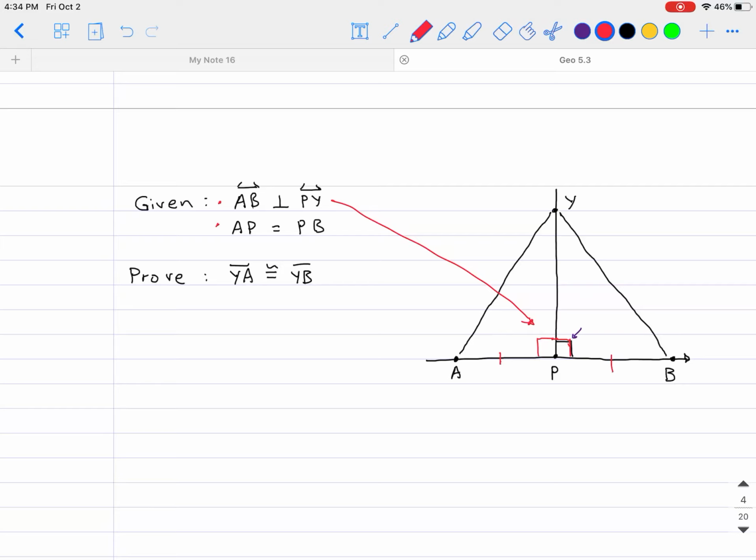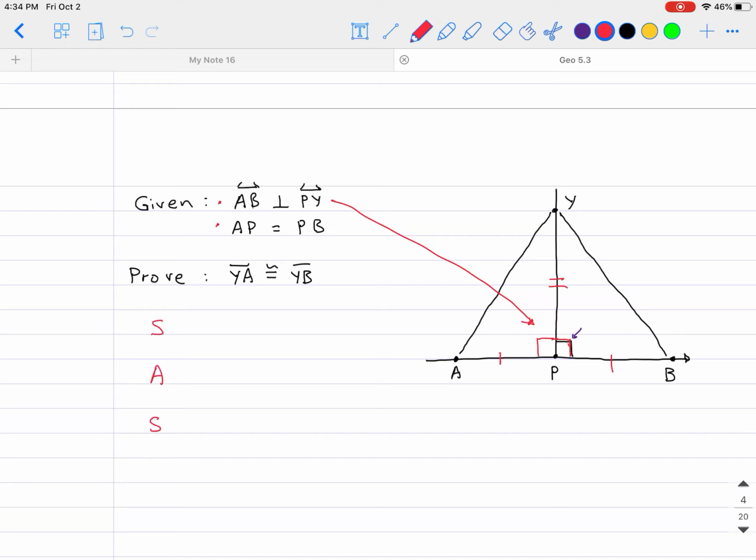We look at the two triangles and see, hey, what else are they going to have that are going to be congruent? And hopefully you guys can see it. Yeah, they share YP. So that right there is going to be congruent to itself. So according to our picture, the triangle on the left is congruent to the triangle on the right, probably by SAS then, okay? So that's how I'm going to have to show this proof.